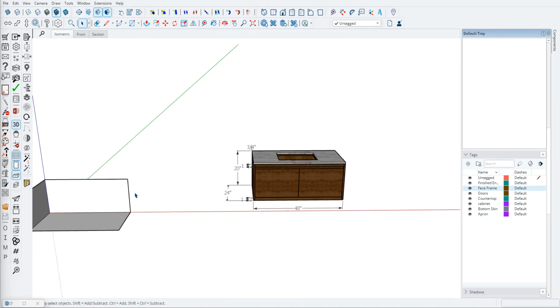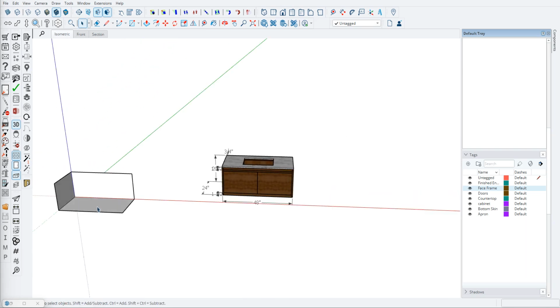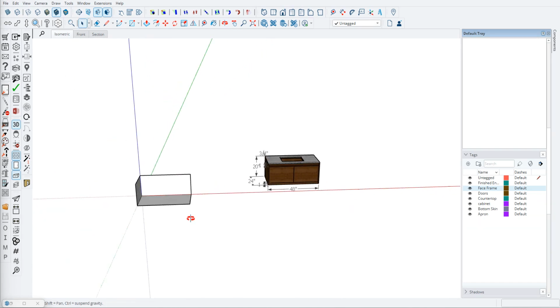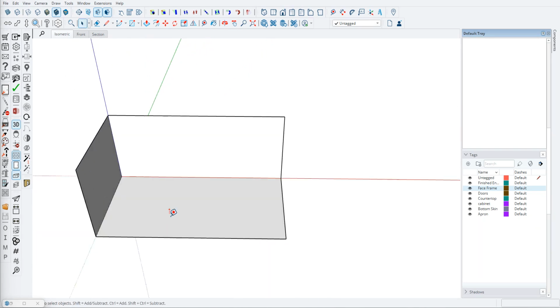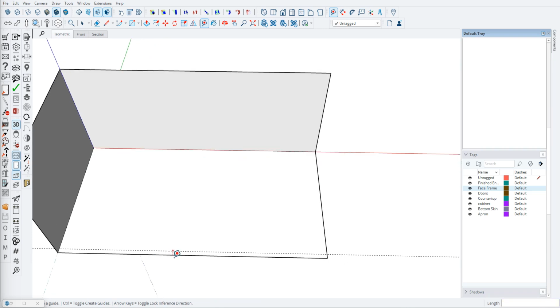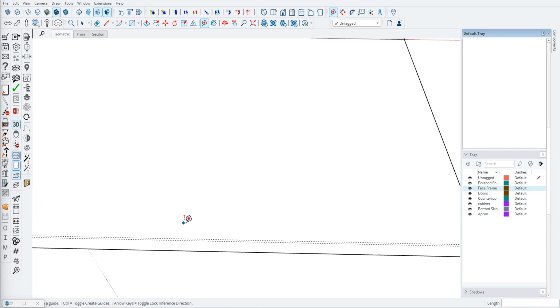Now that I have that, I'm going to go ahead and start drawing in all of the lines for how we're going to build a cabinet. So looking down, I know that we have 3/4 doors, so I'm going to hit 3/4 there, and then I'm going to go 7/8 right there because we have a 1/8 inch bumper.